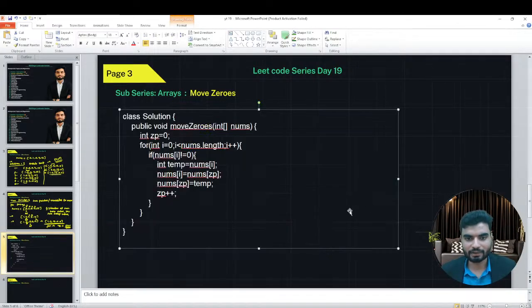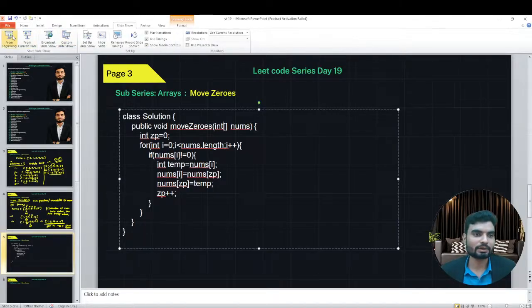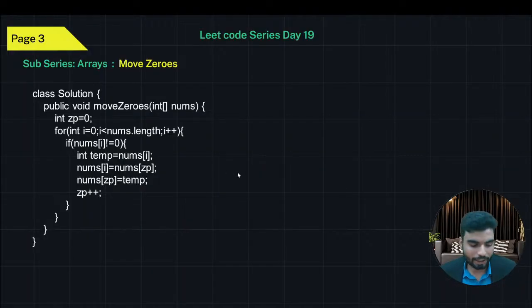Okay, now here we go. I hope it's visible to all, right? So I'll go to the slide again to understand it better. Cool, so this is the solution we had implemented, right? And let's see how it's working.